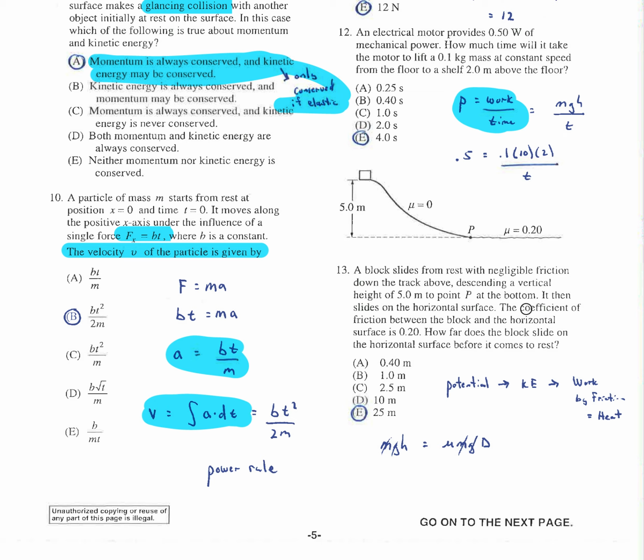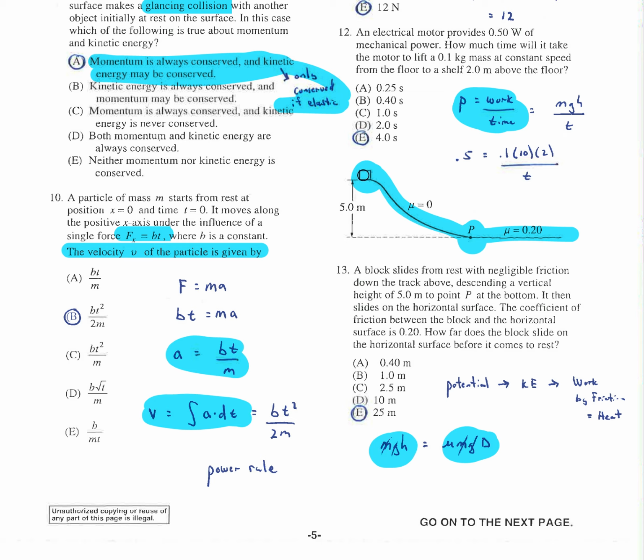All right, we have a block here with potential energy. It zooms down here with kinetic energy, and then all that turns into friction. And so we want to figure out how far the block slides before coming to a rest. Well, at the beginning, it's all mgh, and at the end, it's all heat, meaning the work done by friction. So we just set those things equal to each other and solve for the d, at which it would take to convert all of that to here.